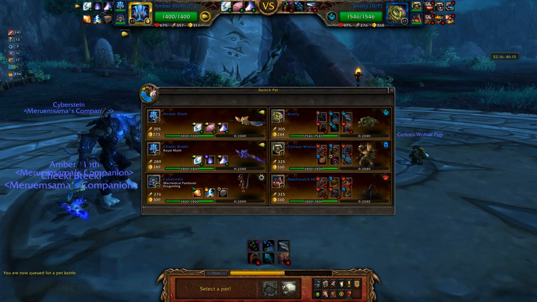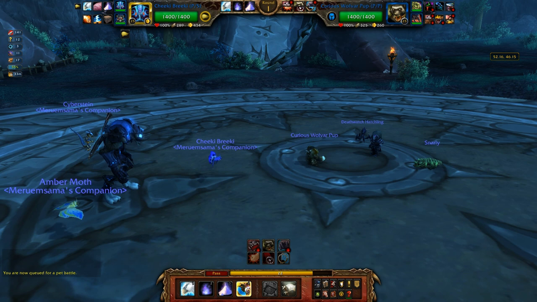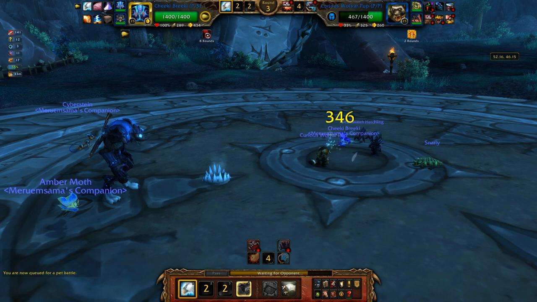Alright, so it's this guy again. Poor guy, getting queued into me back to back. Alright, so let's go for a Moth Dust right off the bat to see if I can get a sleep. No sleeps. Okay. Hopefully the snap trap doesn't go off right away. Hopefully it doesn't go off ever. It just stays for all four turns. That would benefit me greatly.